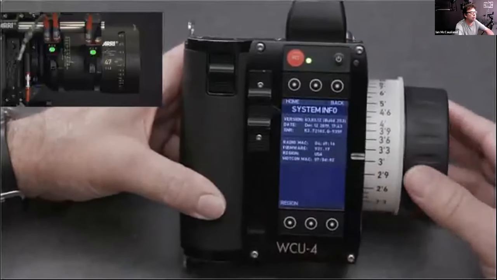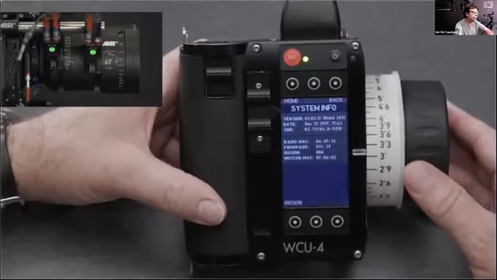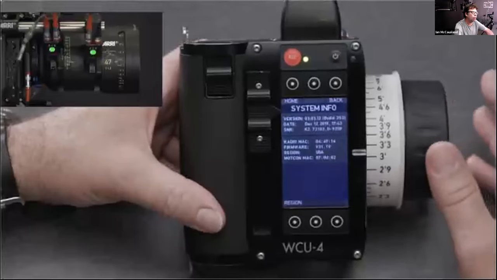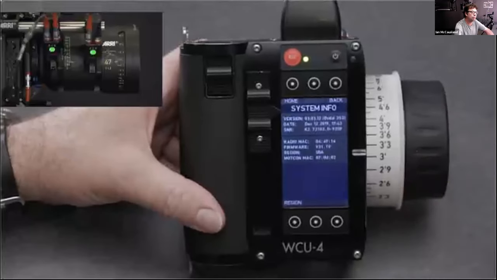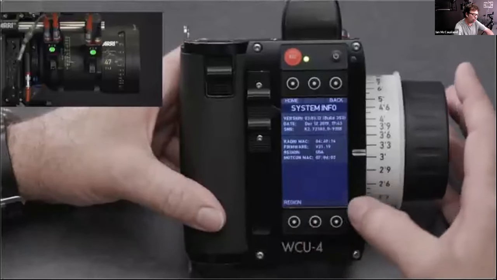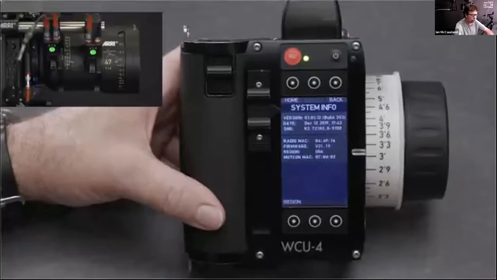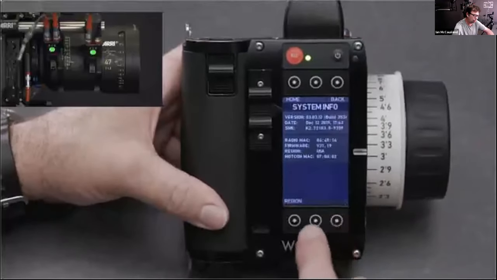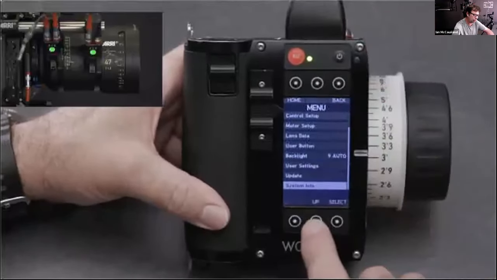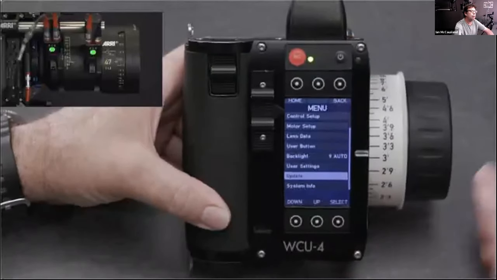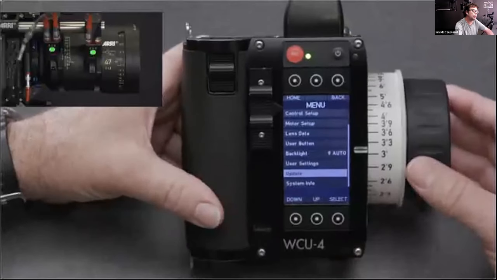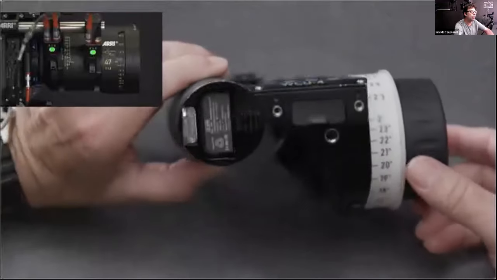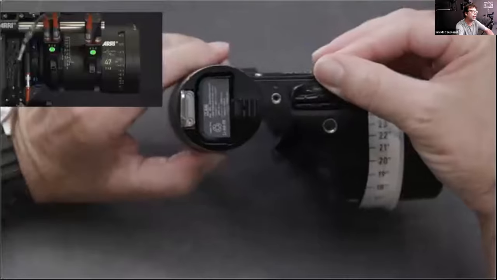This is really important stuff here because this is showing me the latest firmware build on this handset. And the firmware updates are just like firmware updates for the Arri cameras. You want to have this loaded to the most recent version. To do that, you would go up here to go back one, and let's go up, and we go to the update. Firmware updates are downloads from the Arri website, and the way that those are brought into the handset is through this little flap down here. There is a little SD card in there.